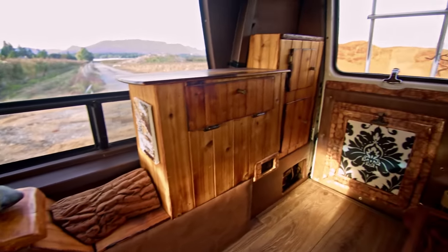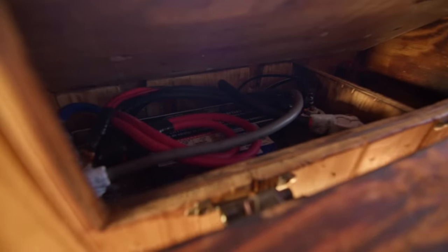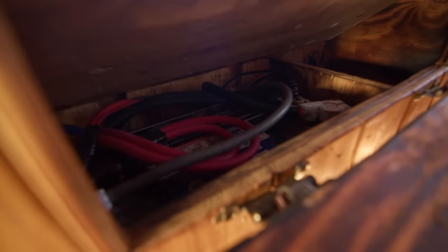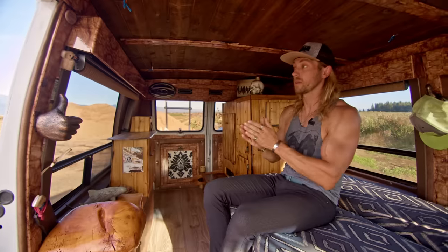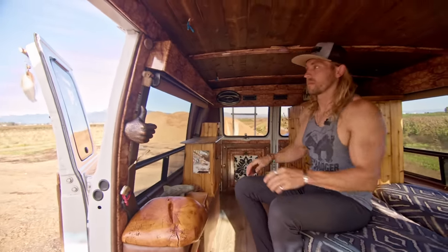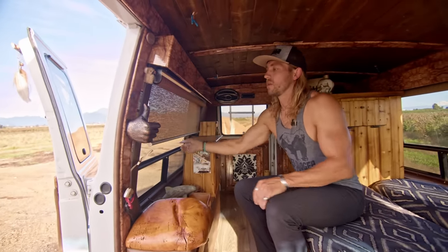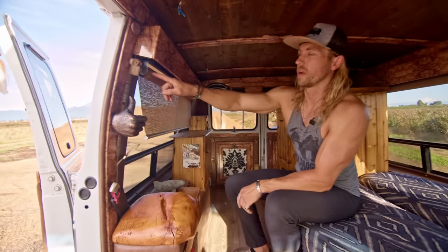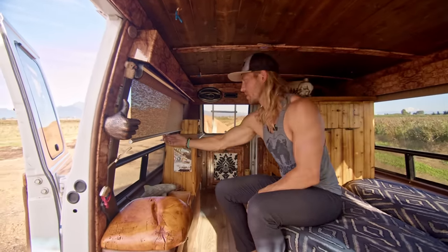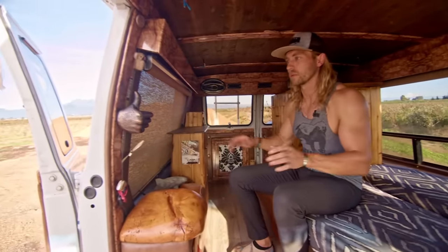The auxiliary battery is all hidden — you wouldn't even know it's here. It's a 13-inch deep cycle battery back there. The sound system, the lights, everything runs off that auxiliary battery. The only thing the battery under the hood does is turn the starter and run the engine. The one thing I bought but still had to make custom were these bamboo blinds. Since the window size is different for every single blind, I had to cut each rail and respool the spring together so it would fit perfect. They're absolutely amazing wherever you sleep — totally secluded, totally private.